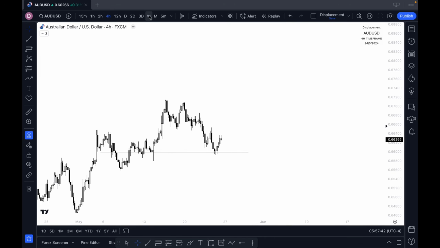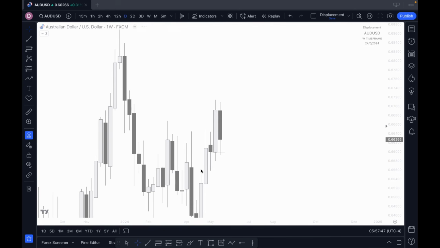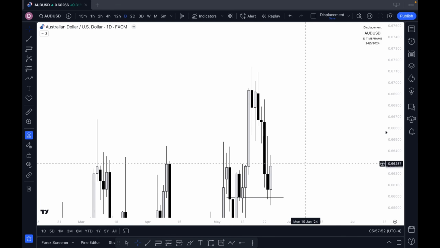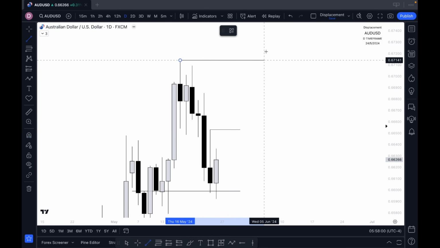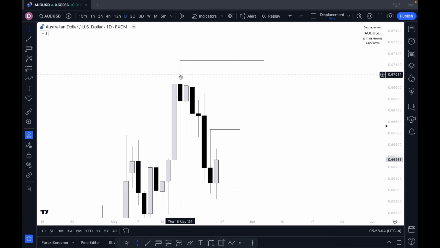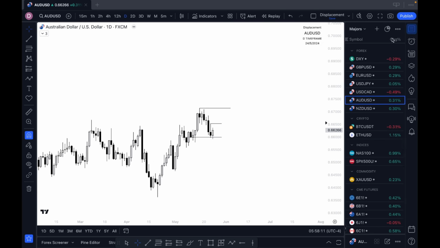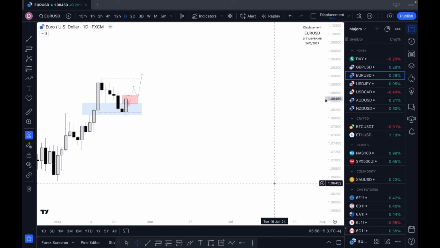So right now we have tapped this weekly order block, the weekly rejection block, and if you go to the daily time frame, we have closed above this daily order block as well. So pretty easy, the drawn liquidity would be this candle high, as well as the whole week's drawn liquidity, which will be this candle, the 2 weeks high, right? So it's looking clear in AUDUSD and also in USDCAD. Both are looking awesome, and also EURUSD as well.